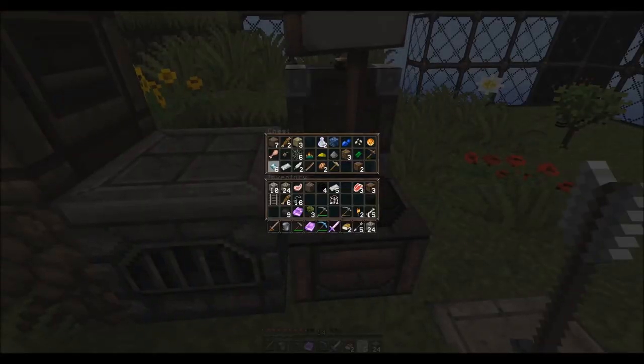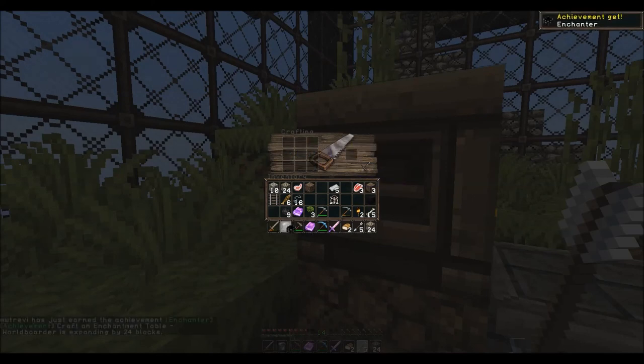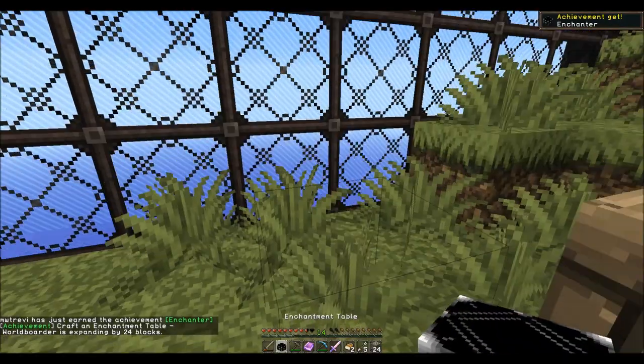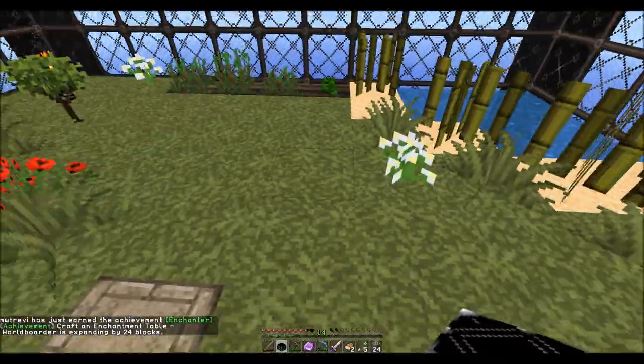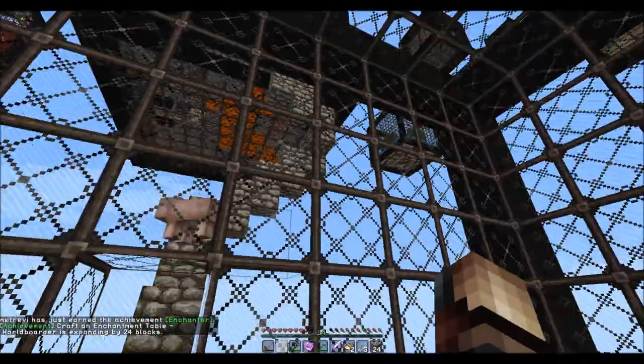Actually need some diamonds first. Two diamonds will do it. Come here. So it's four obsidian like so. Two diamonds, bam, bam. And our book. Enchantment table. The world border is expanding by 24 blocks. Alright, that's what I'd like to see. Sweet, so we got our enchanting table. Let's just pop that down.